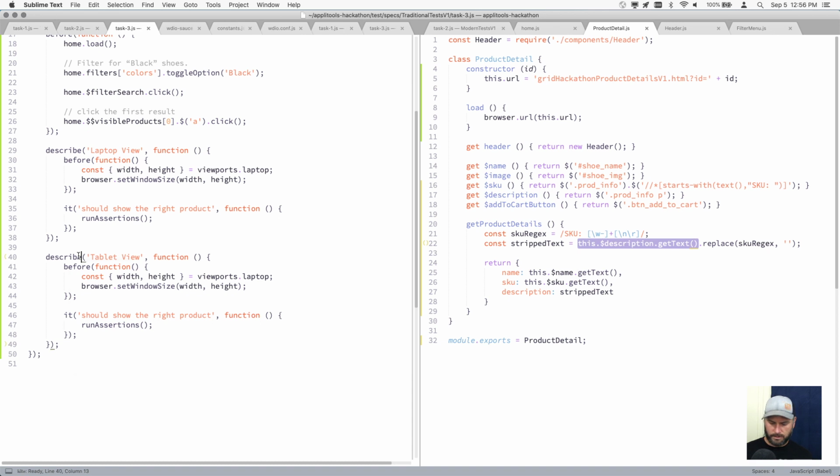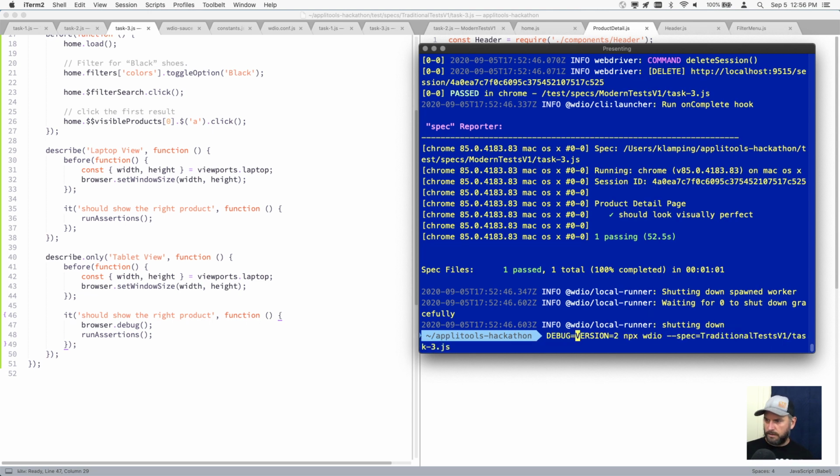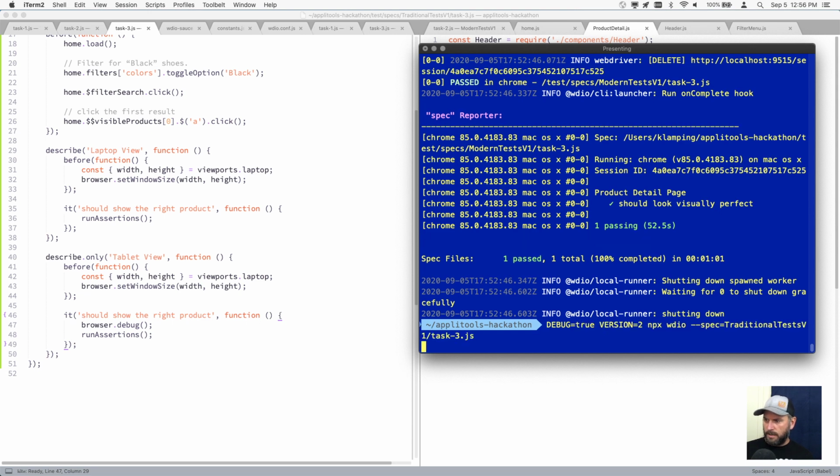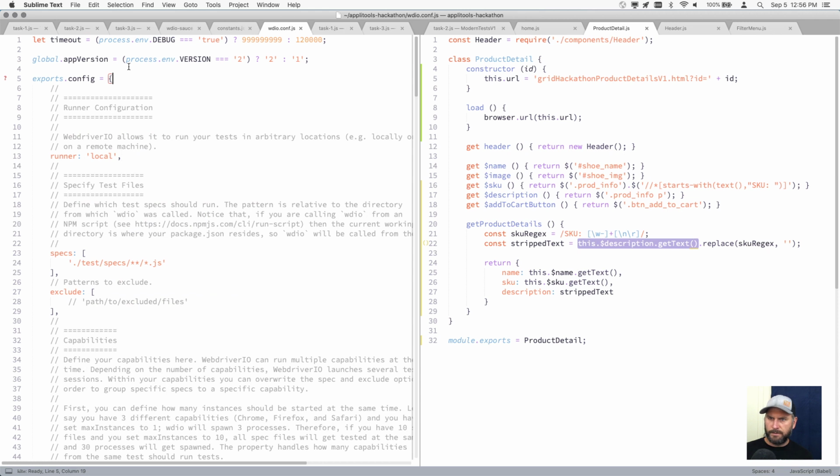Let me see something. I'm going to debug here. We're going to change that back to traditional tests. I'll set debug equals true. And this debug and version are parts of my configuration file up here.